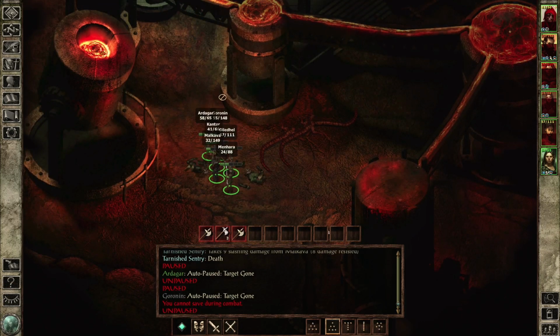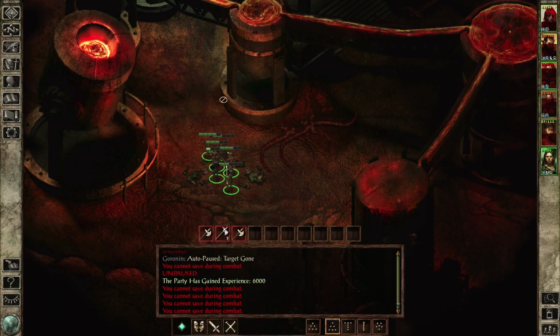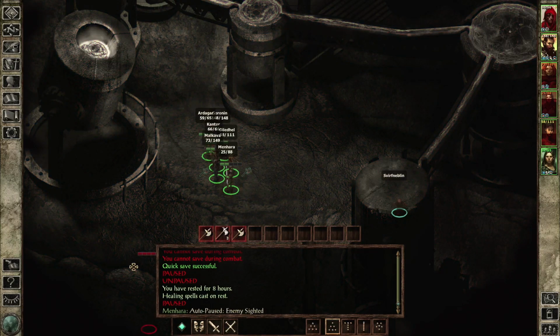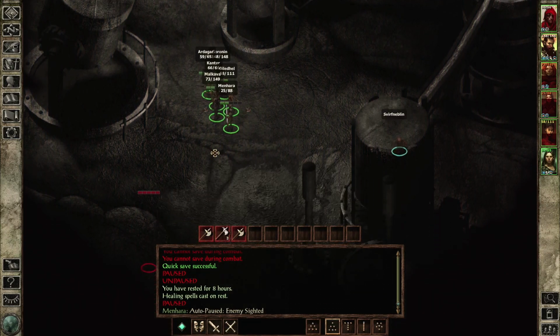Okay, so now I want to be able to save. There we go. And now I want to be able to sleep, and we can do that. We did it. No, we did it. We did it. What is that?